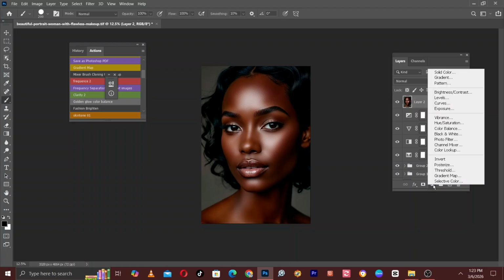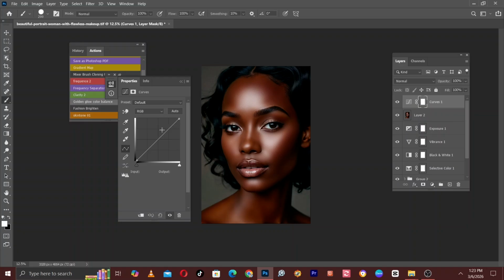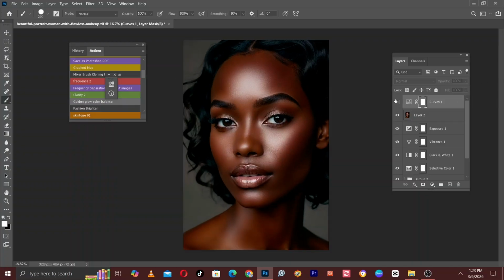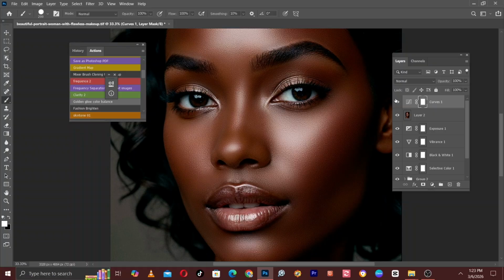So I just need to come to the curves. And so far you can see the before and then after.